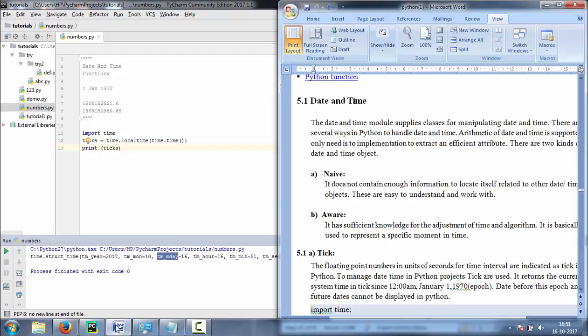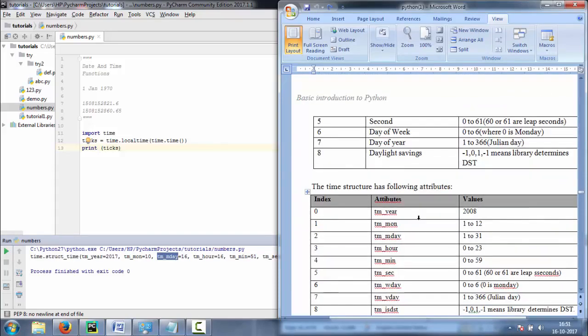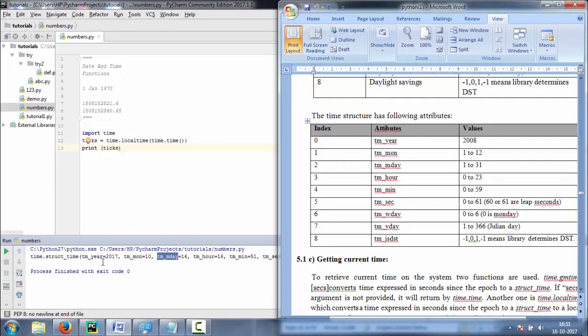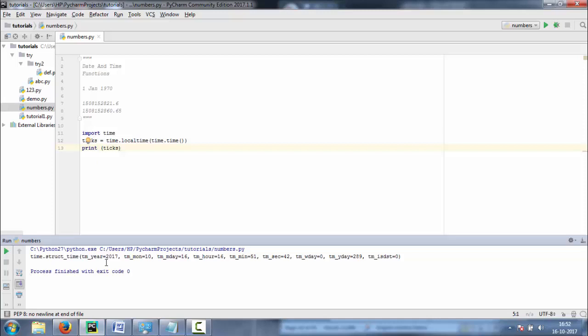If you want some more detail, tm_year is the year, then tm_mon is the month, then this is the day, then this is the hour, this is the minute, and so on. So we got some values, but these are also not so useful.